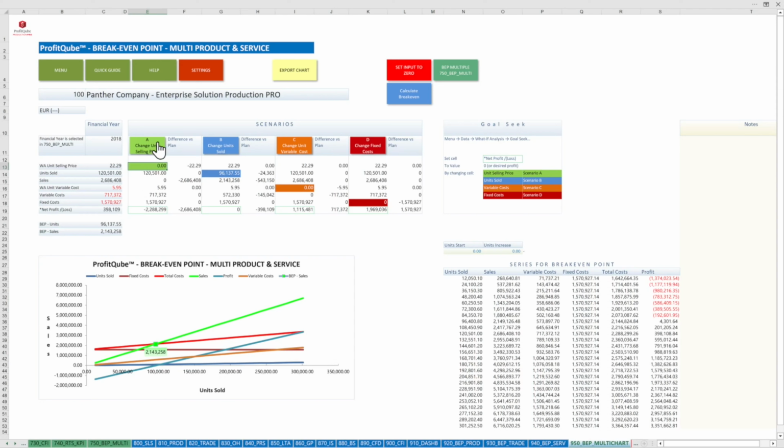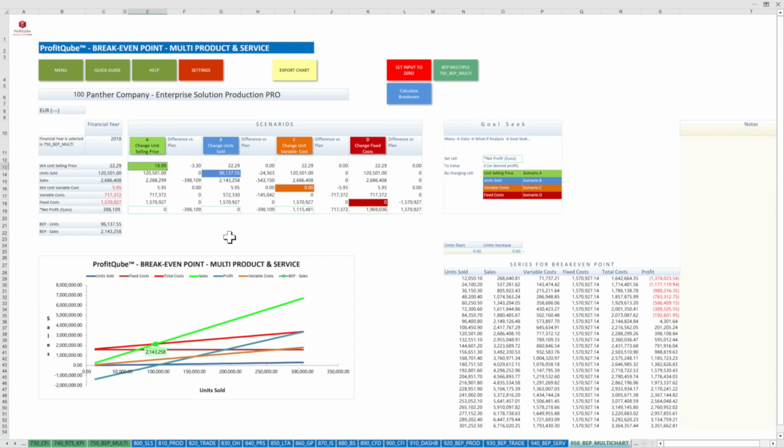So we just hit the button on this scenario, and as you can see, it starts calculating the break-even point for this first scenario. So our weighted average unit selling price should be 18.99 to get the break-even.